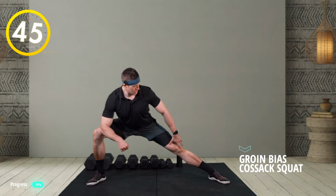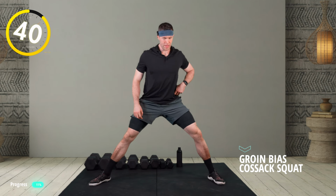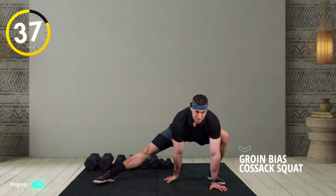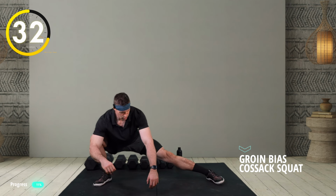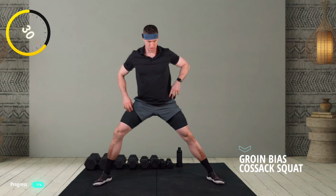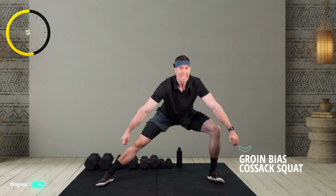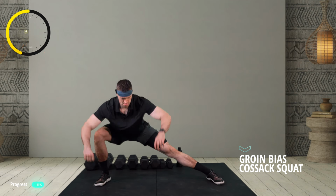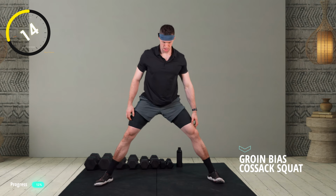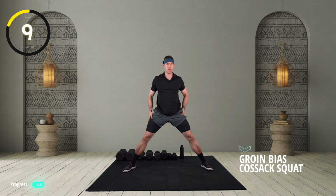Just gonna come down, keeping this leg as straight as I can. Lock in my best bottom position. And alternate the other side. If you want to, you can use your hands for support, right? That's okay. Just trying to find some nice range and warmth through these parts of the body. Typically pretty tight. Halfway there. 10 seconds.